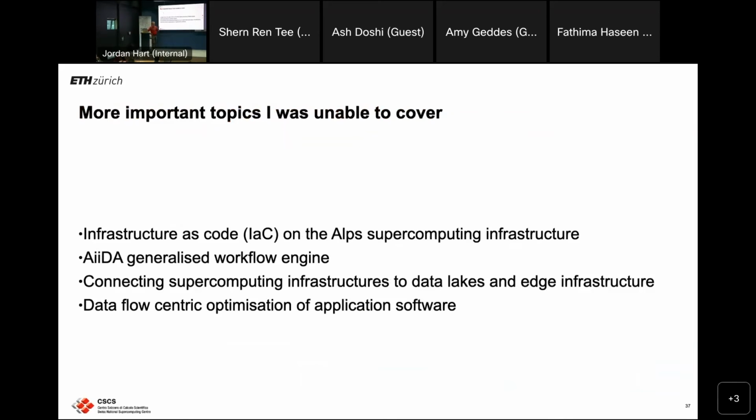And then there are a number of things, I'm cutting things short here, that you also have to look at, namely this infrastructure as code, or what we call vCluster, versatile software-defined clusters, that we are currently developing on ALPS, which means Shasta CSM infrastructure, so collaborating with HPE on this.